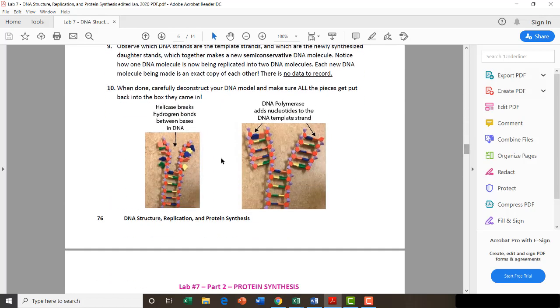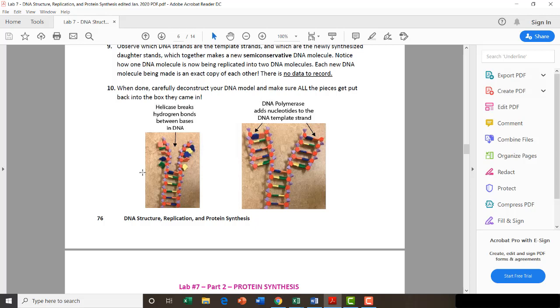Going on, you would use this model now. You would take it off that little pole and untwist the helix, okay? And now use it for DNA replication. DNA replication happens before the cell divides in mitosis and meiosis. It only happens one time in both processes, okay?